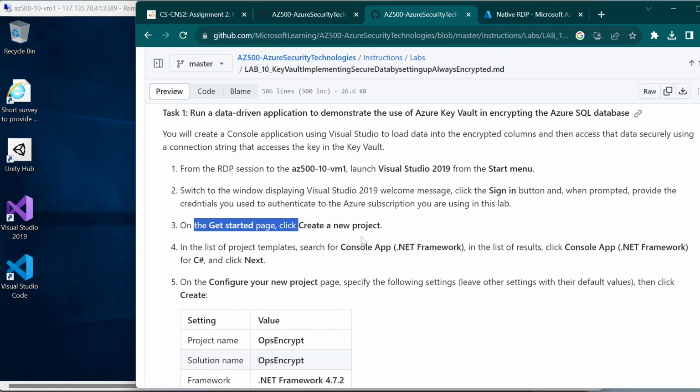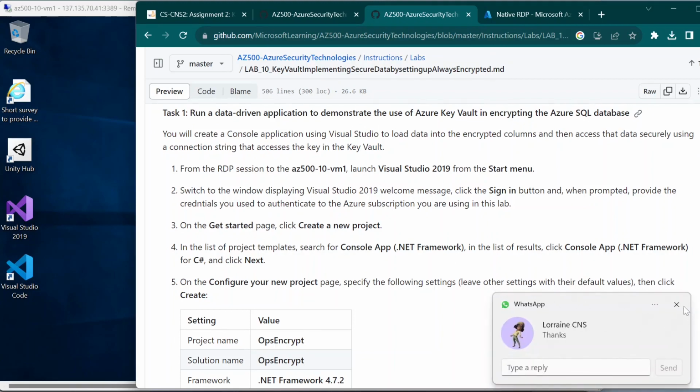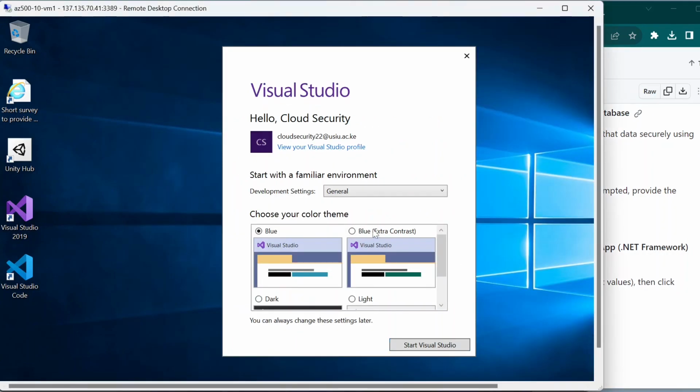On the get started page, click create a new project. In the list of project templates, search for console app. It will be associated with the .NET framework. In the list of results, click console app. Once again, .NET framework. Let's just see where that is.